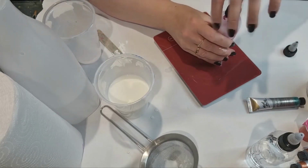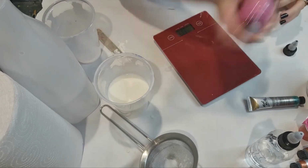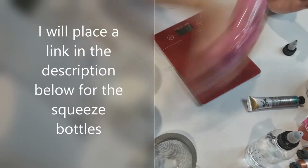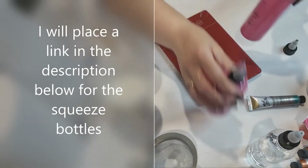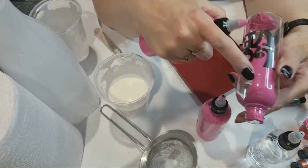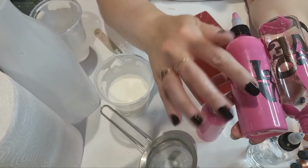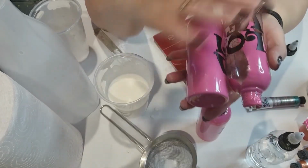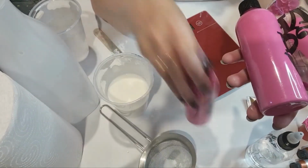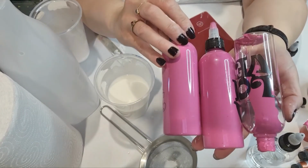Dirty water. We put the lid back on and we shake it. So give this a good shake. Okay, so this one, let me just show you. That is not mixed with anything. That shade is very much similar, this is mixed with water. So this is the one not mixed with anything, that's mixed with water, and then that one is mixed with Floetrol. So there's not much of a difference.